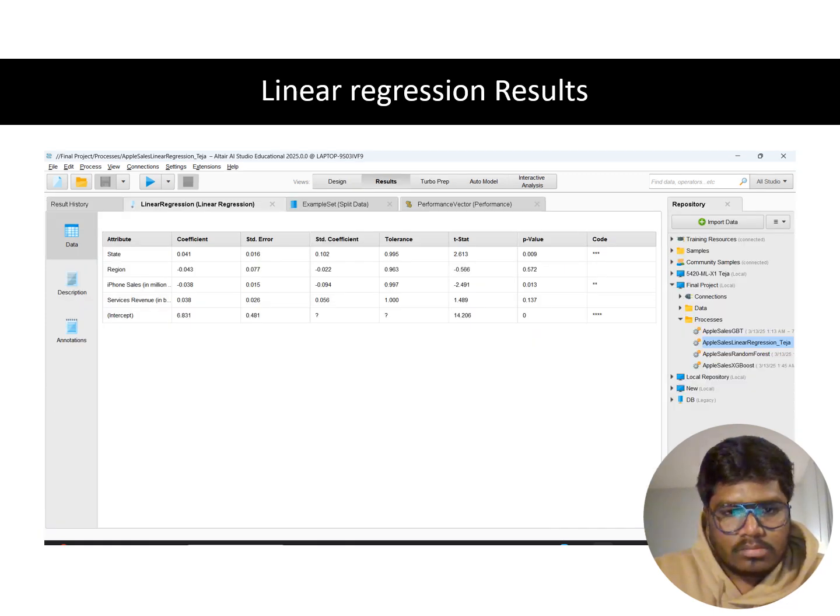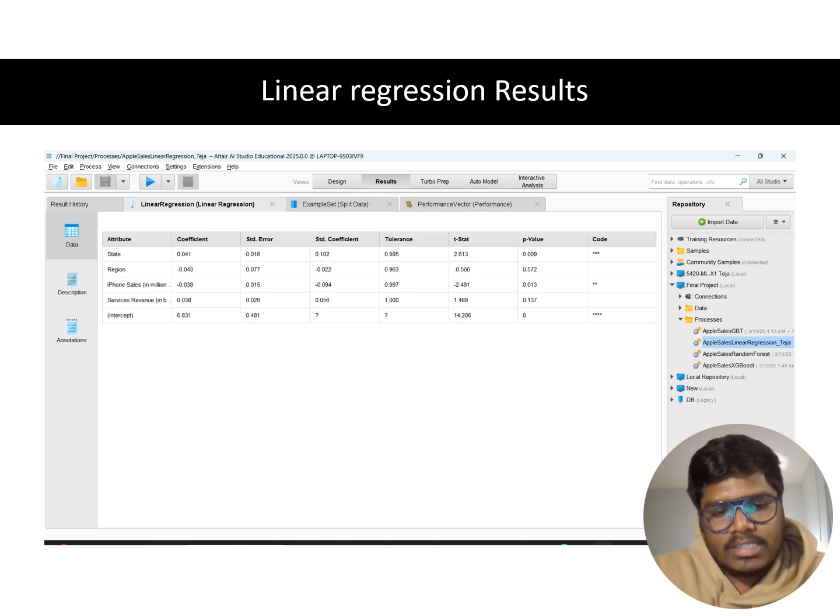So this is the output after we have run the model. If we look at the attributes column, the first attribute is state. The coefficient of state is 0.041 and the p-value is 0.09.